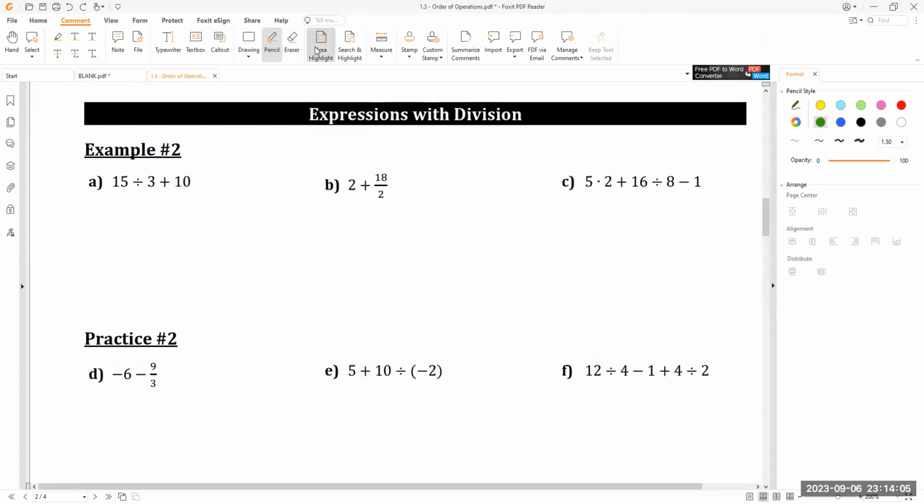Take a look at division. Once again, I see there is a division and I see there is an addition. The addition will come second. The division comes first. Okay, so we have 15 divided by 3 equals 5 plus 10. That equals 15. Once again, notice how I have the equal sign right underneath, and I solve that highlighted block, and then all of that is solved later on.